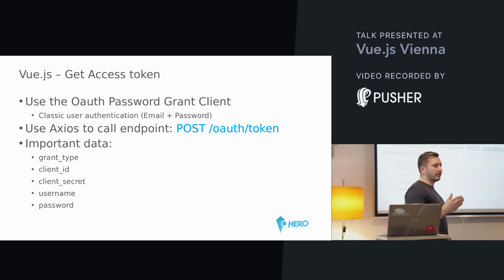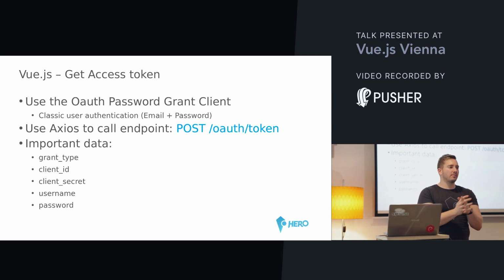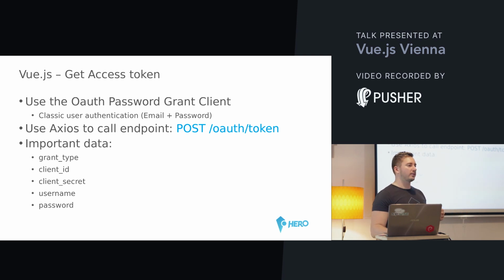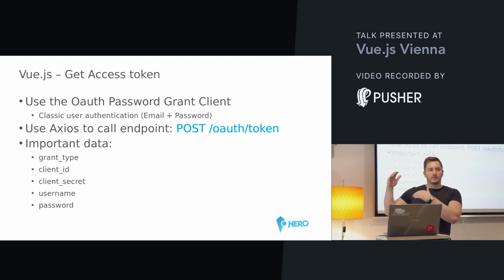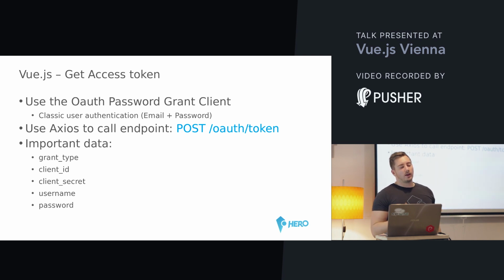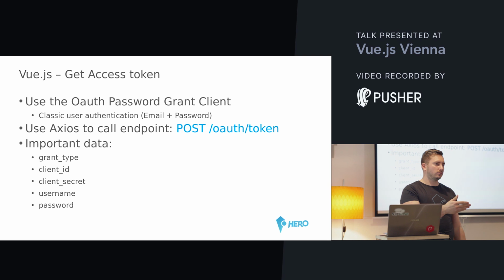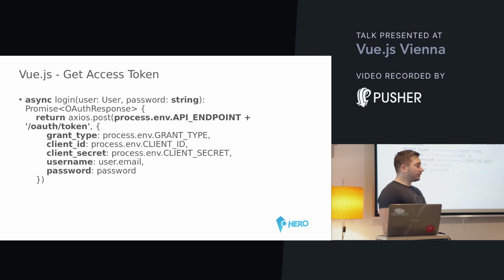And then this client has a client secret in the database. And you have just to copy it and paste it here in the front end. And then you are allowed to send data to Passport, and Passport checks your username and the password you send with it. So these are two data fields you additionally need. Passport checks if this is correct in your database. If it's correct, then you will get back the access token. And the access token is needed for further requests. How does it look in code?